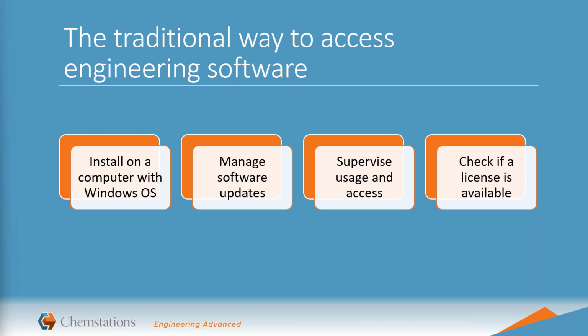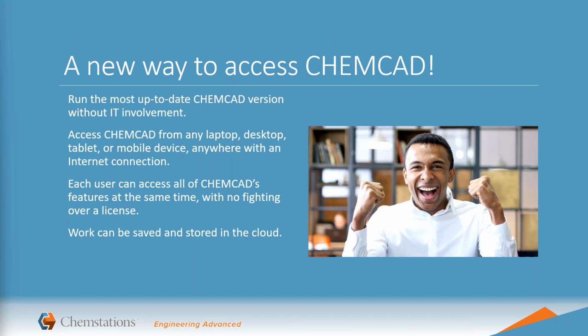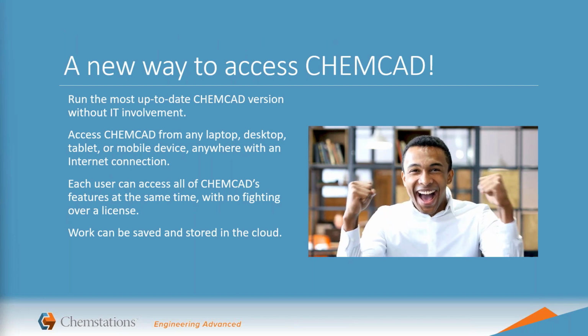In this new way, you can open the software and there is no need to ask somebody else to close it for you. So in this new way, you can run the most updated version of ChemCAD and you don't need IT involvement. You don't need to call IT and ask them to install the software.